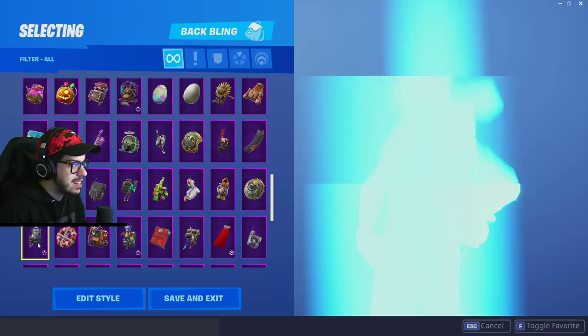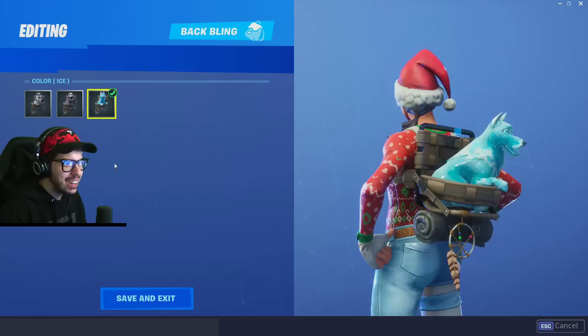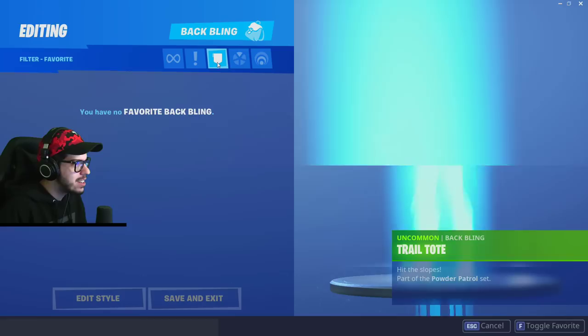What the heck? Edit style. Oh, you can make him a Skull Trooper. Or a wolf. Oh, that's sweet. All right, so there's lots of different options there. What are these? Oh, it shows you new ones. Then we got that back bling as well. So I think we should go with, I'm not sure which one we'll go with yet.